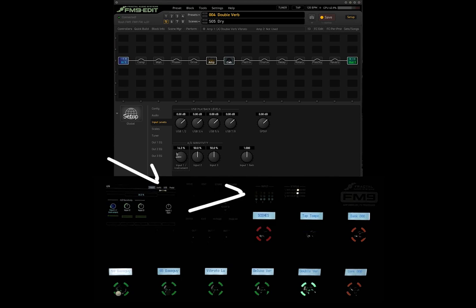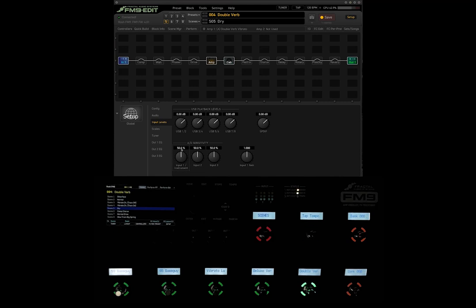There you go. Again, let me preface that this isn't clipping — you're not digitally distorting your unit or anything like that. This is just an adjustment of the sensitivity. Full disclosure, I always keep my input sensitivity at the default regardless of the guitar I'm using, and I use a lot of guitars with a lot of different pickups. I understand that viewing something clipping on the indicator can be distracting to some users, so this is one way to mitigate against that.